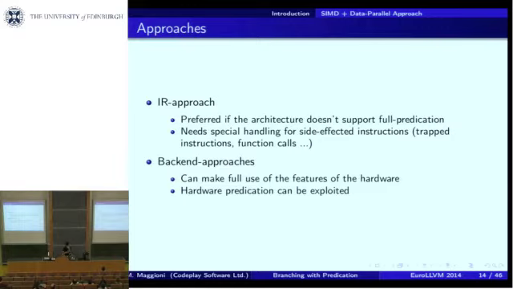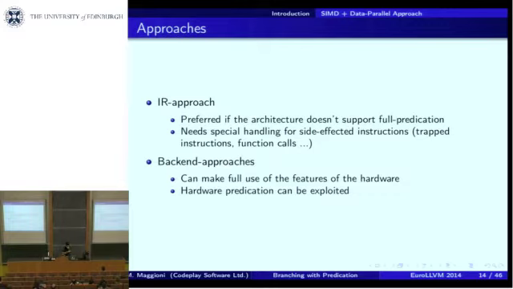There are two kinds of approaches that you can use. One is an IR approach, which was also presented in a previous presentation at an LLVM conference by Ralf Karrenberg, for example, that applies this kind of thing on CPUs, by using selects and those kinds of instructions at IR level.